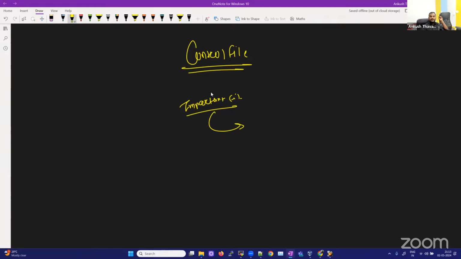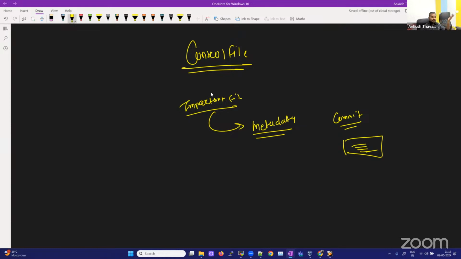The control file is mainly responsible for holding the metadata information about your database. Metadata means, for example, if someone is doing a commit operation, your control file header will be updated. Your control file is aware that someone has done the commit.